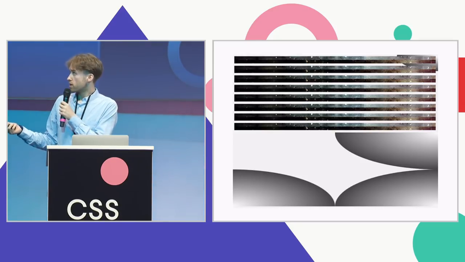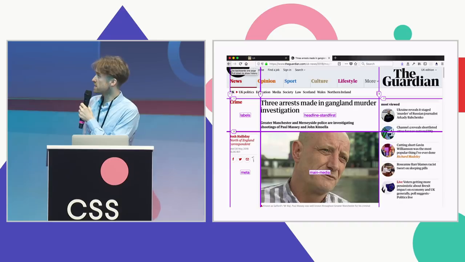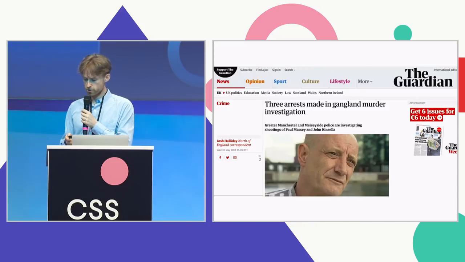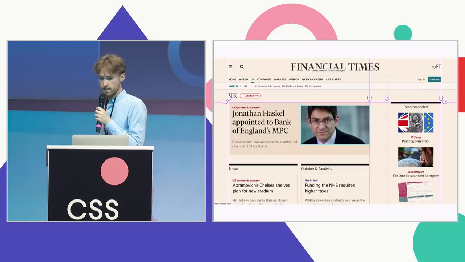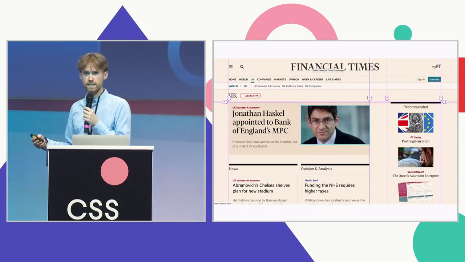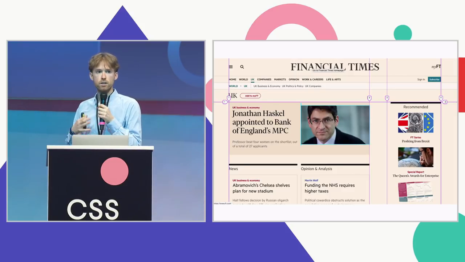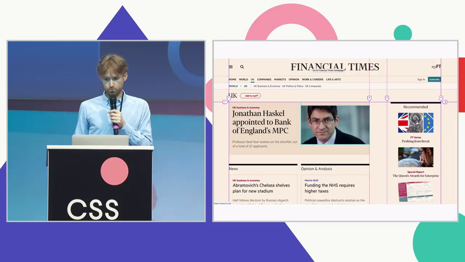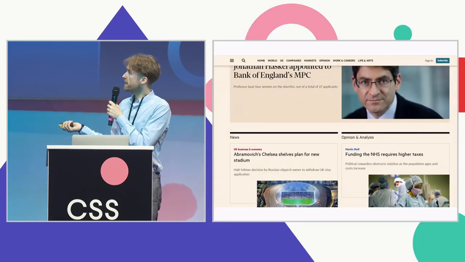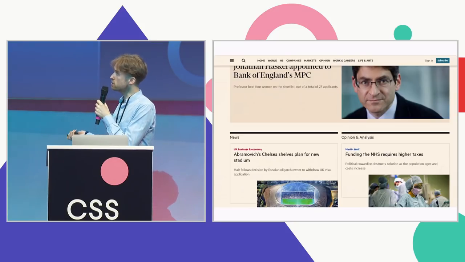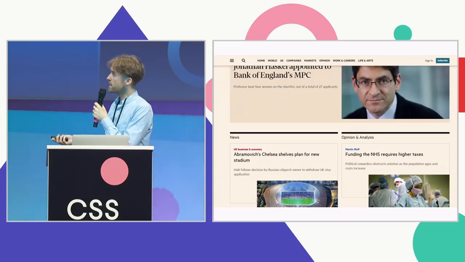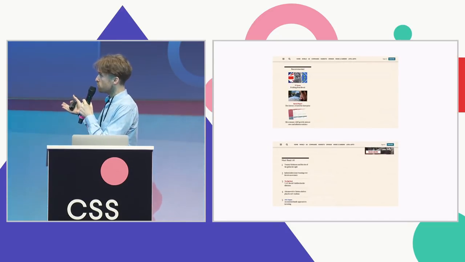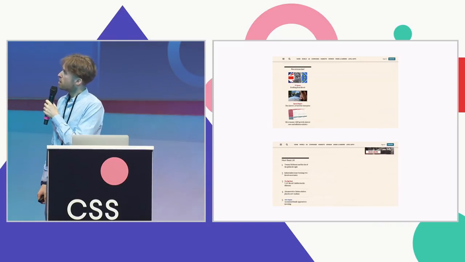There are today some big websites using CSS Grid. This is The Guardian. This is what it looks like in a browser that doesn't support CSS Grid. This is the Financial Times. Again, using CSS Grid in this very simple, very basic way, not really using it for everything, not really using it as much as it could do. And then here we have the FT in Internet Explorer. You can see it still looks pretty decent, still looks pretty good, but it is a different layout. It's a simpler layout. It does mean that their sidebar is now further down the page, looking a little bit odd, but it's still kind of fine.